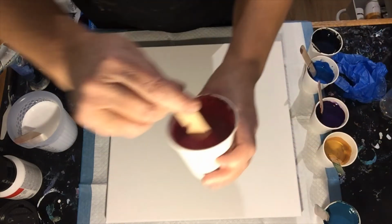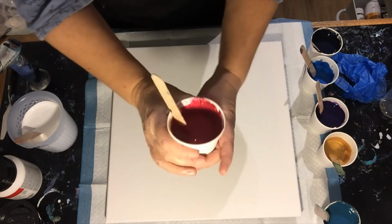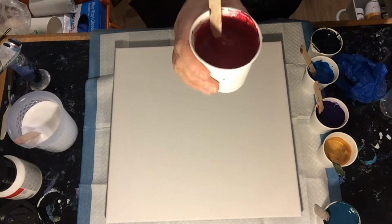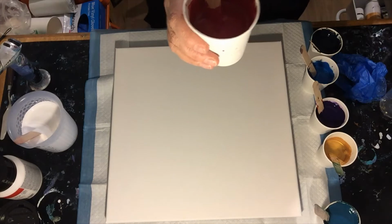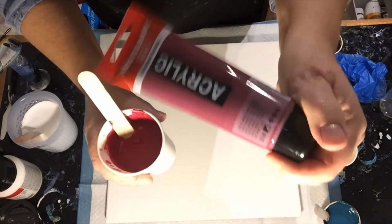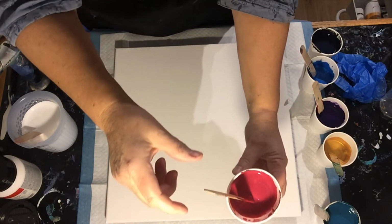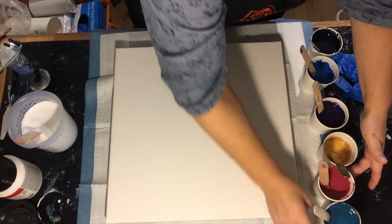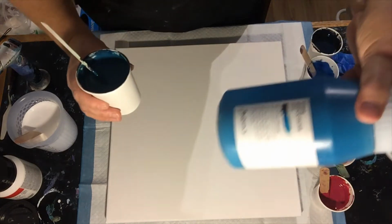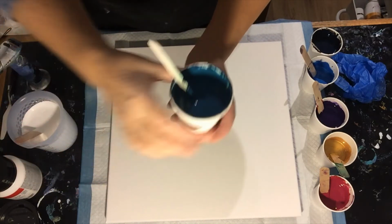And then this one is the Deco Art Extreme Sheen Pink Tourmaline, and then I mix that with a bit of Amsterdam Red and a bit of Amsterdam Caput Mortem Violet, whatever that is, but it's quite a nice, darker pink to make this colour here. Well, that's better there, isn't it? What can you see? Anyway, and then I did a sort of dark turquoise, which is again a Jackson Art turquoise. This one. And I did some Payne's Grey and a bit of blue, just to try and get it to that colour.